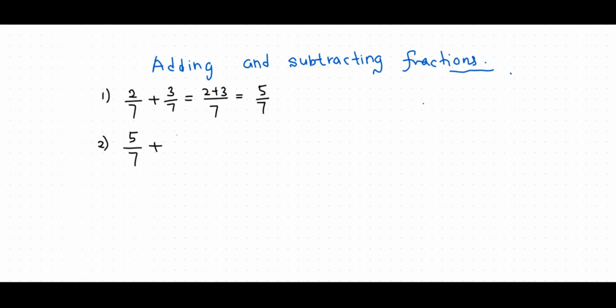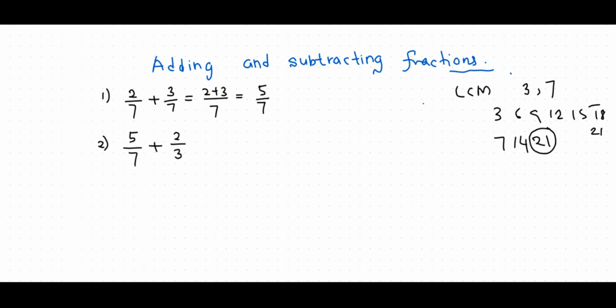Now denominators are not equal. We have to make them equal. LCM, lowest common multiple. Find the lowest common multiple of the denominators given. Denominators are 3 and 7. LCM of 3 and 7. Multiples of 3: 3, 6, 9, 12, 15, like that. Multiples of 7: 7, 14, 21, like this way. Then find which is common in both and get the lowest common one. If I write more, it's 15, then 18, after that 21. So 3 times table also we have 21, 7 times table also we have 21. That's the lowest common multiple.